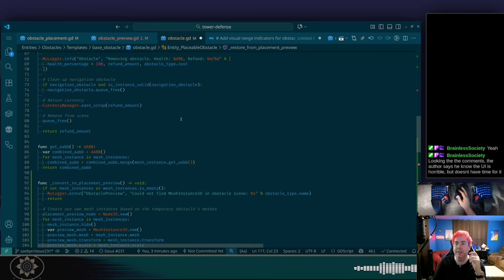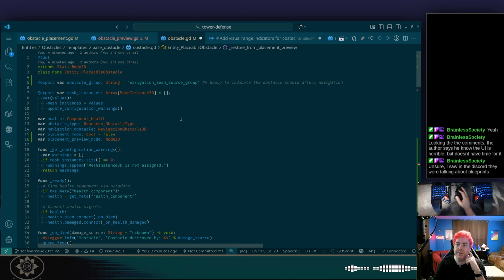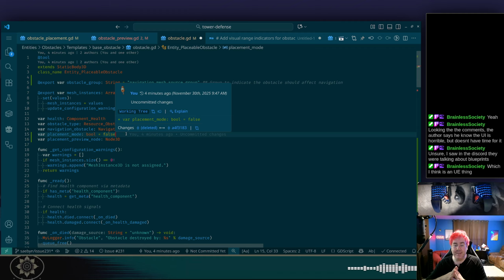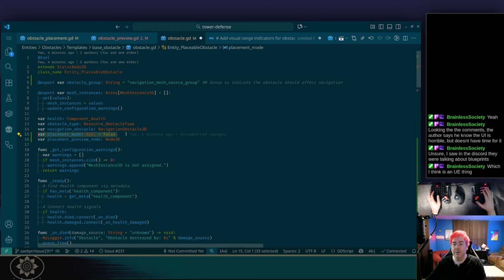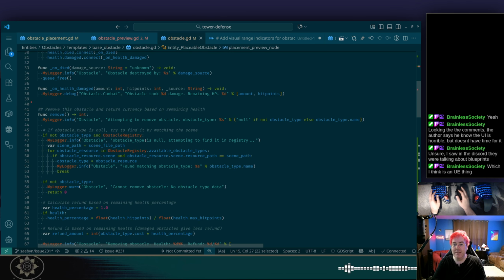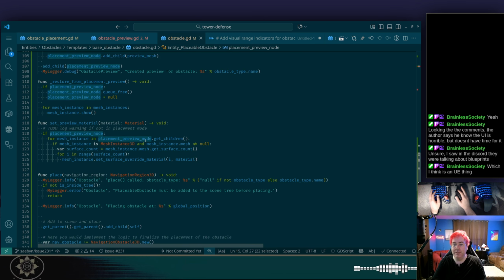So I don't know that we need a Boolean for keeping track of if we're in placement mode or not, because we could have a bunch of things of like, oh, if we're in placement mode, this shouldn't be allowed. If we are in placement mode, other things shouldn't be allowed. I don't know that that gets us anything when we're not switching back and forth. The things start in placement mode and then they become real things and they don't go back. So I don't know that that buys anything for us to have that Boolean.